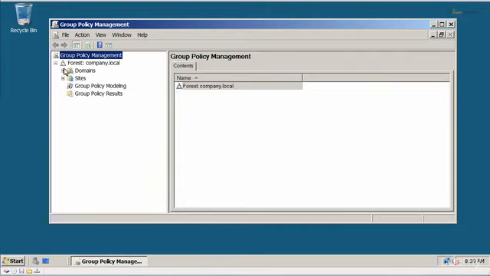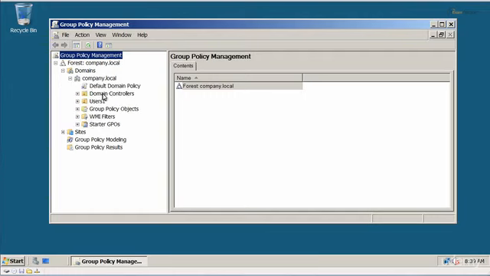Be very, very careful. If you make a mistake, that's why I mentioned OUs. Make sure that you put your users and computers in the correct OUs, because if you make a mistake, maybe there is your account over there, you can lock it out and have a lot of problems. If there is a server or a very important laptop, a user, be very careful, test it first, create a user, apply, test it, make sure that it's okay before you go and apply it in the real world.